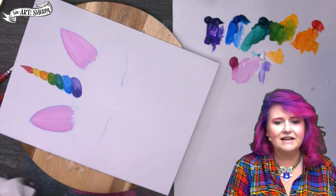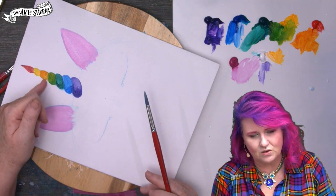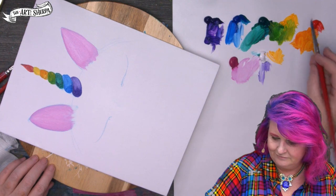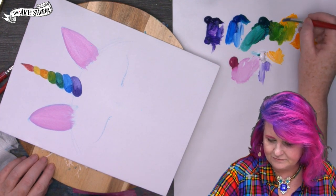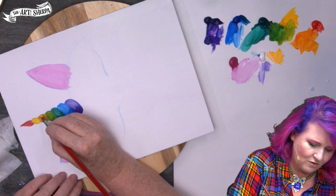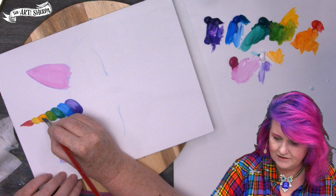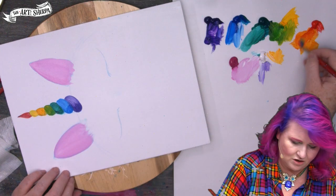I got to fix this here, though. Or, you know what? Let's just make it a real rainbow. This is yellow, this is orange, that's red. That seems good. You know, we're here anyway. It's pretty. That's all that matters. It's not in trouble. It hasn't done anything wrong. I'm not mad at it. I'm going to come over with some just yellow, and I'm going to mix some stronger orange.